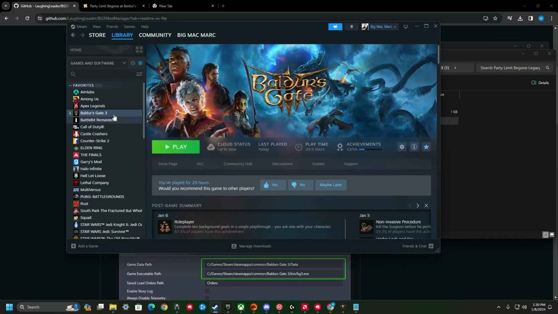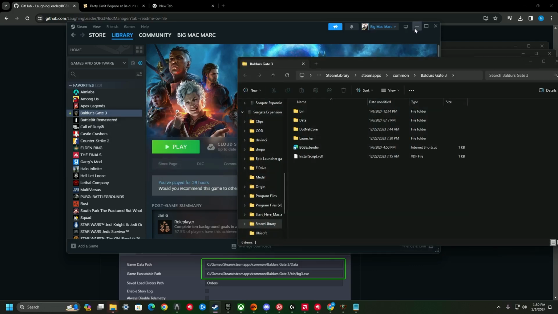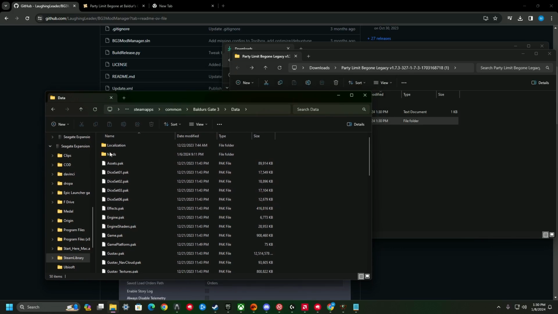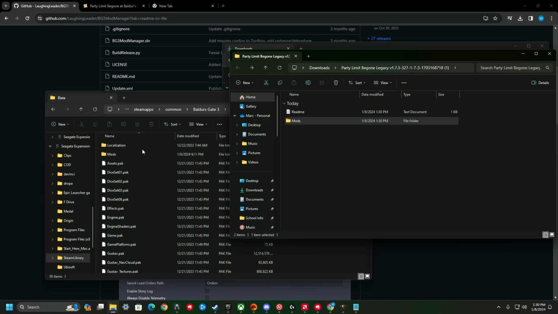So to open that, you can go to Steam, hit Browse Local Files, open the data folder, and as you can see, they're already in here for me because I have the mods, but all you're going to do is drag them over here, and that's how you have the initial mods. This is for the single player to have up to 16 players. I will next show you how to add it so you can play with up to 8 friends for multiplayer.